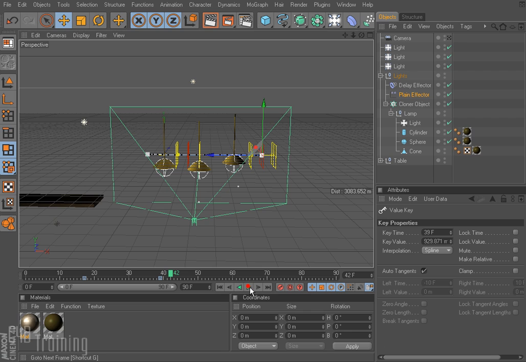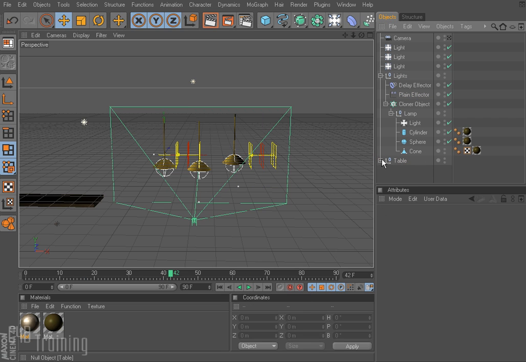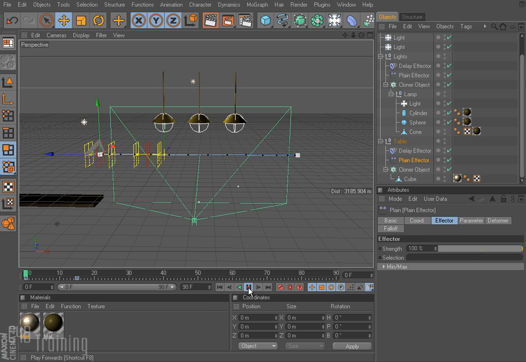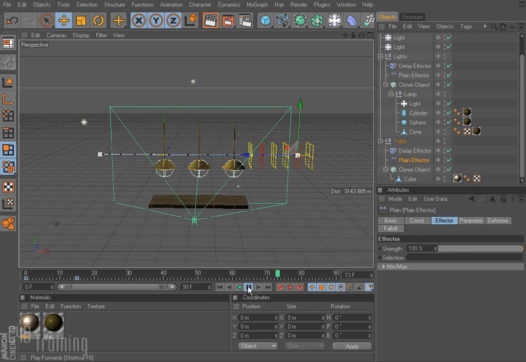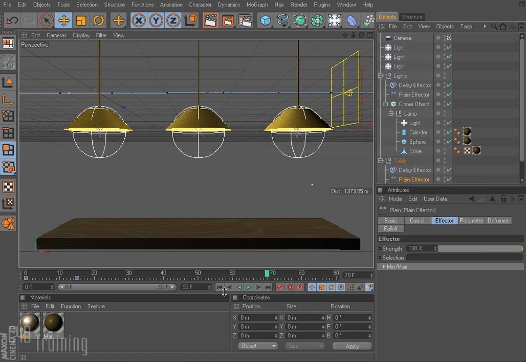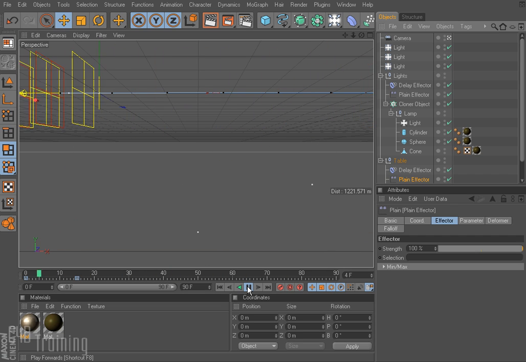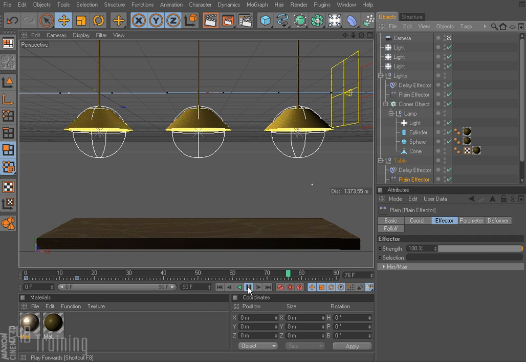long to come in. So let's select our table, open that up, come down to our plane effector, and again our keyframes, beginning and end. So I'm going to bring that guy way down here because I want it to come in fast at the beginning. So there's table and the lamps. Table, lamps. So let's switch to our camera and see how that looks through our camera. So we'll go ahead and rewind this and hit play. There we go. So now we have the bouncy table and the bouncy lights.